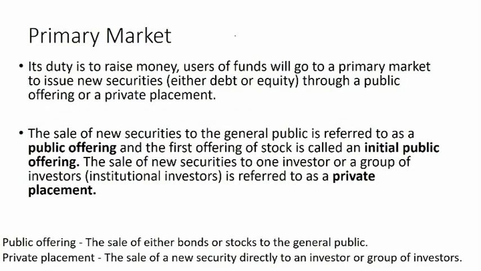So, users of funds will go to a primary market to issue new securities through a public offering or a private placement. The sale of the new securities to the general public is referred to as a public offering. So, pag sinabi natin primary market, once na si business nag-open ng slot for shareholders, ang tawag nila doon is public offering na pwedeng bonds or stocks. The sale of the new security to one investor or group of investors is referred to as private placement. Kapag sinabi naman natin private placement, it is the sale of the new security directly to an investor or group of investors.